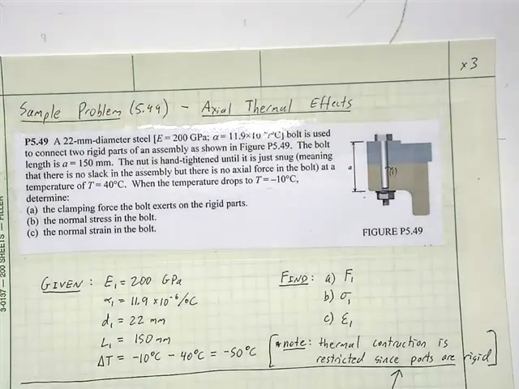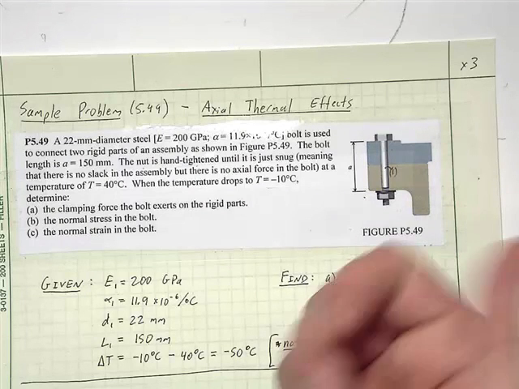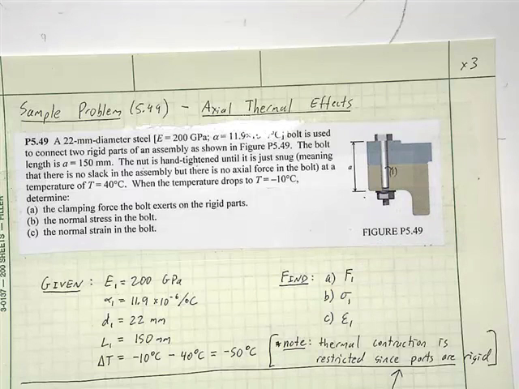The next 3 are all going to be where we have some sort of a bolt connecting 2 parts, or in some way we're going to be dealing with bolts that have a nut on the other end holding something in here. So we have 3 problems on this, kind of dealing with different aspects of axial thermal effects, the problems that deal with thermal effects.